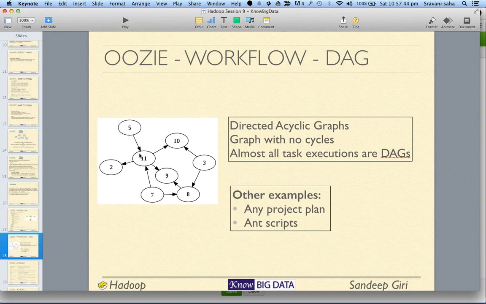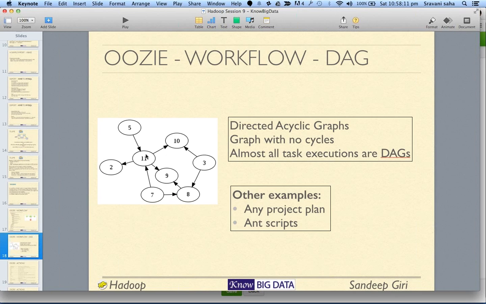Why 5 is the biggest one: 5 will first depend on 11. 11 will first execute 2, and then 9, then 10, and then itself, and then fifth. So this is how a general directed acyclic graph actually works. In a similar manner, the whole Oozie workflow is basically a directed acyclic graph.